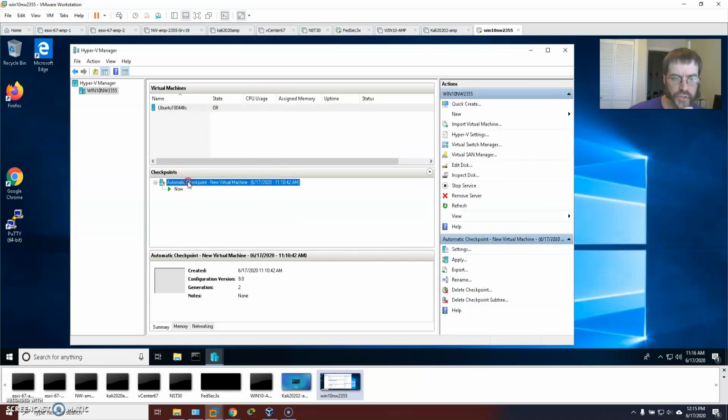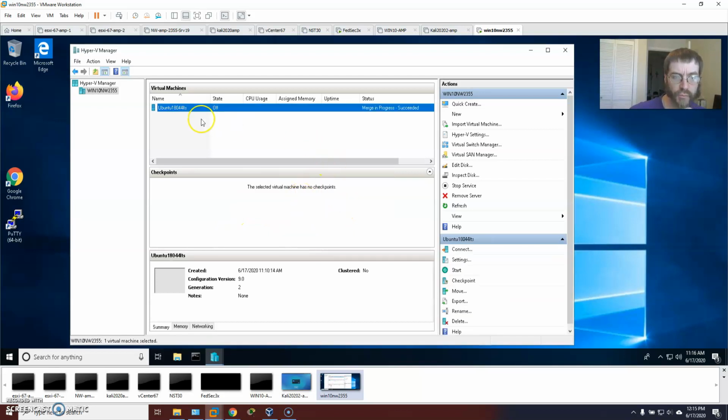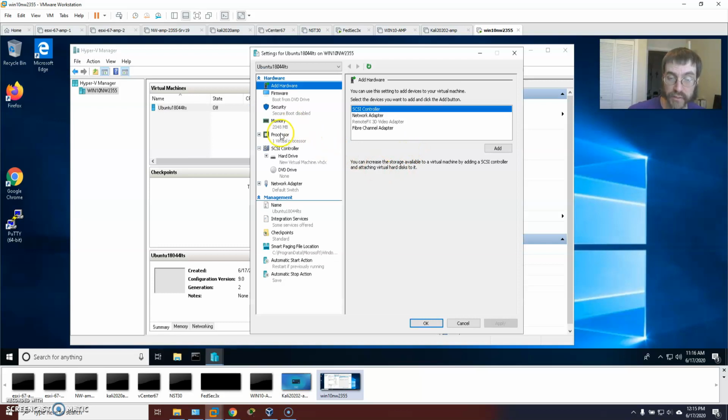I'm going to just delete the checkpoint entirely, because I want to be able to change this explicitly. I want to limit the possible size of this hard drive.